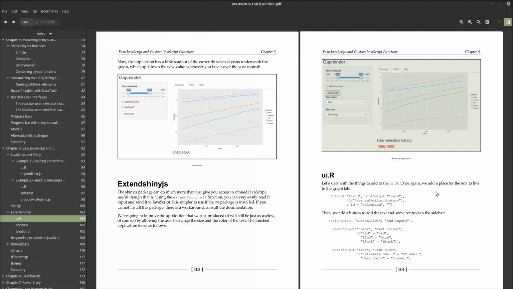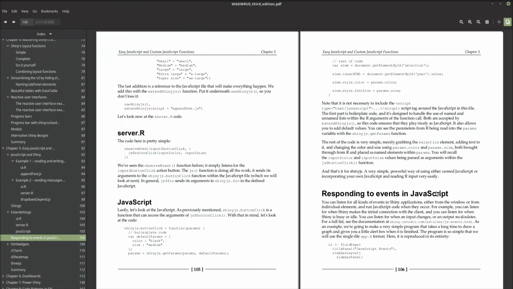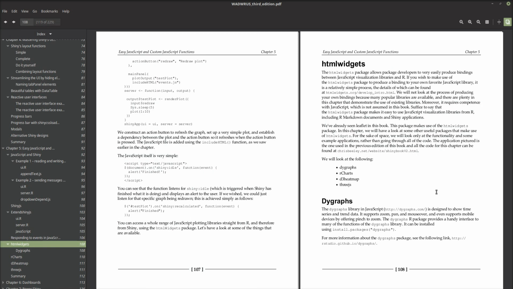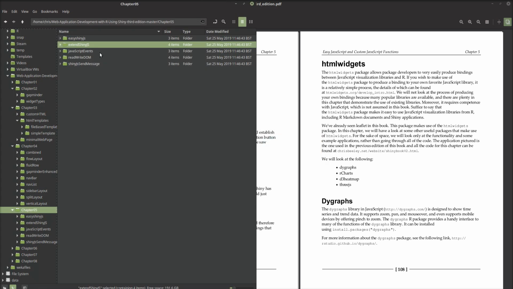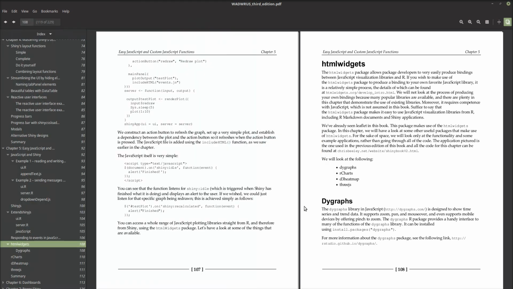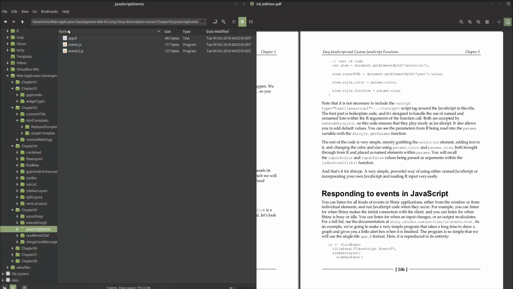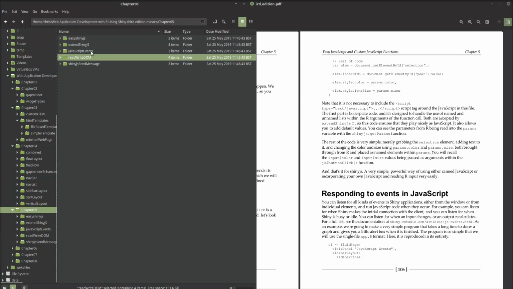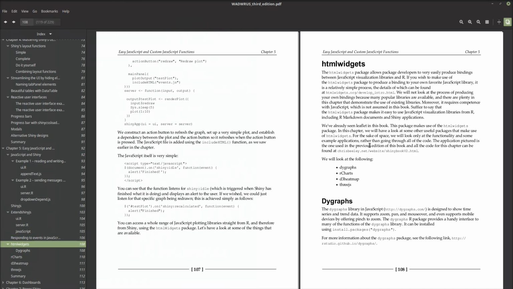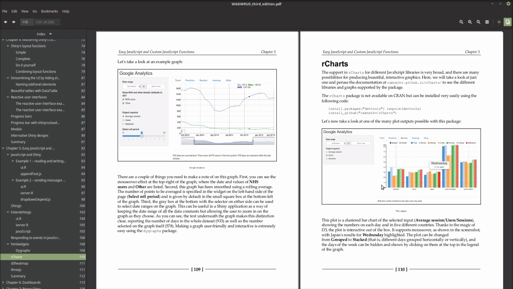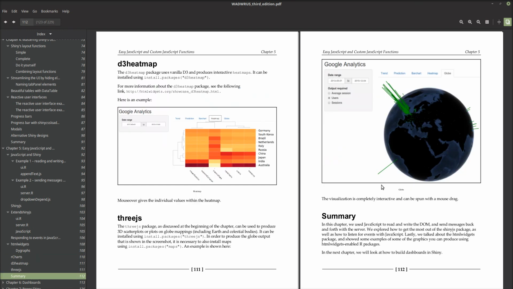And lastly, there was one more thing in here, isn't there? Where is it? What are we looking at? JavaScript events. So this is all to do with listening. This is sort of proper JavaScript almost. This is listening to JavaScript. So that just lives just in here, JavaScript events there. So that's that. And then there's just some stuff. There's no code for this. This is just a little tour of what there is out there. It's quite nice, really, quite handy, a lot of it.